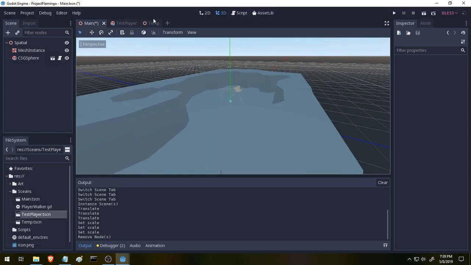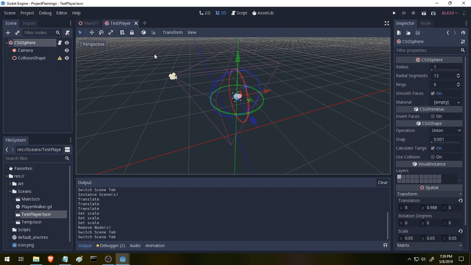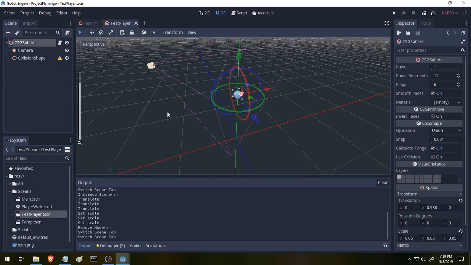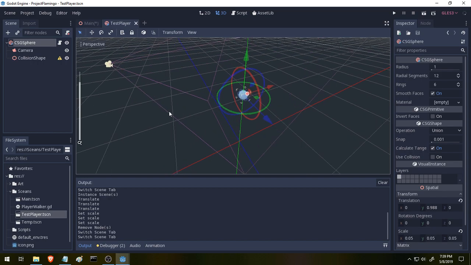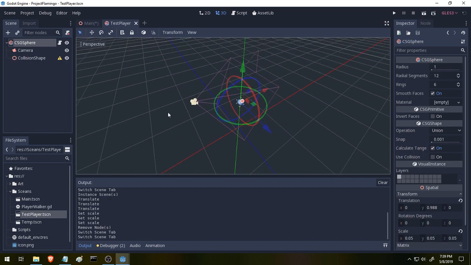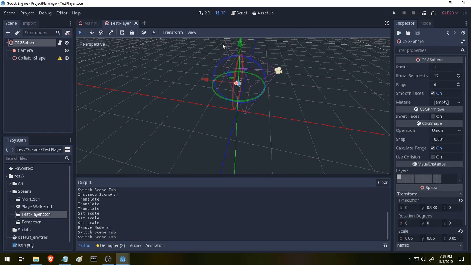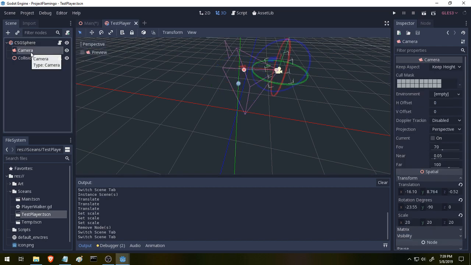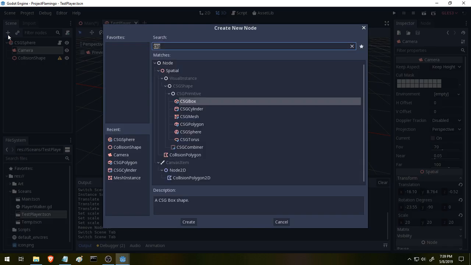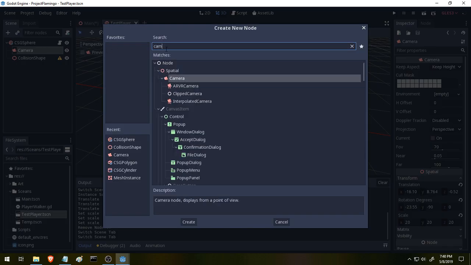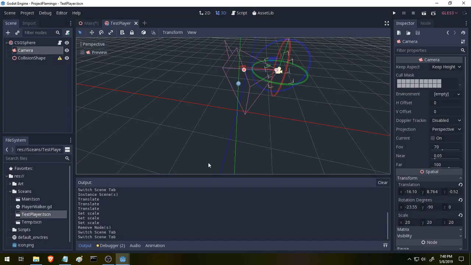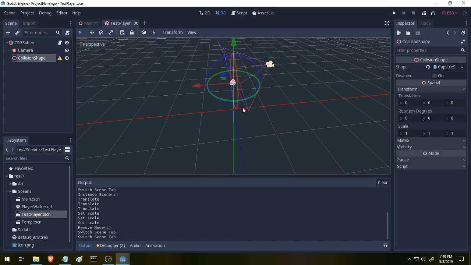Alright, I'm going to remove that node, and I will close this because we're not going to ever look at temp again unless we have to check something else. I'll make another one if we ever need it, but anyway. So there we have it. We can move forward, backwards, left, and right. We have a camera attached to our sphere, and like I said, that was as simple as just clicking the plus button here, typing in camera, and then hitting create. And we have added a collision shape, but we haven't done anything with it yet. I have it set currently to capsule.